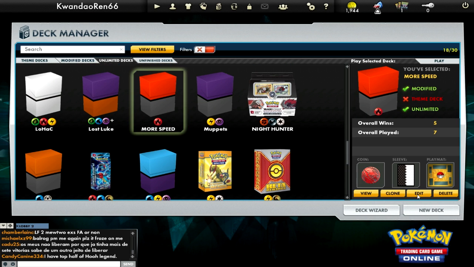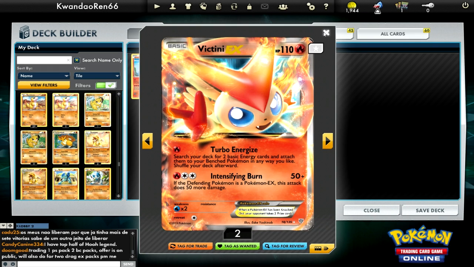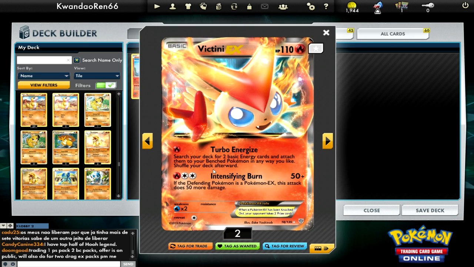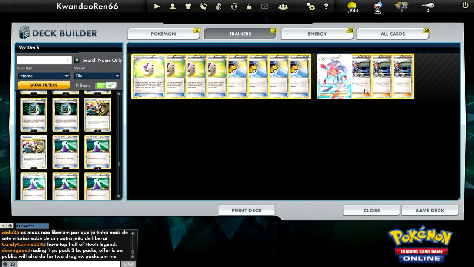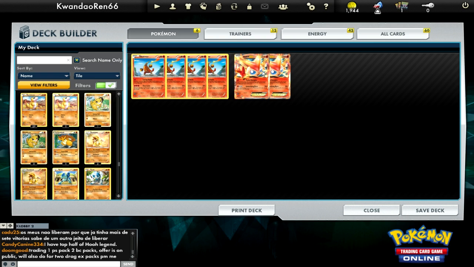So, anyway, this is Speed Heatmor. This is kind of fun. I added 2 Victinis in here, thanks to Skipper99, I believe, because you can just search your massive deck made of energy for 2 more energy. And yeah, Skyla for the Level Ball and the Ether. It does add a little bit more things. It takes away 2 energy from the deck, but if you can hit a Victini and a Level Ball, or a Heatmor, or something like that, it's great.